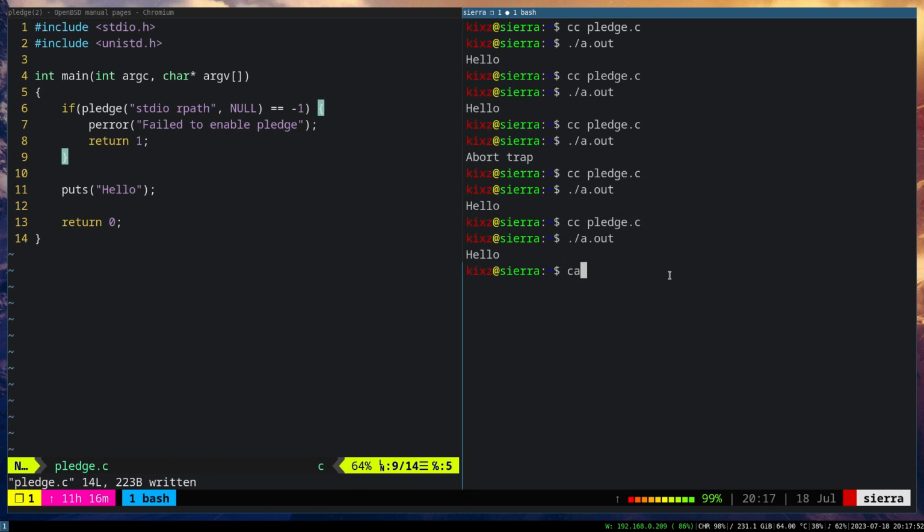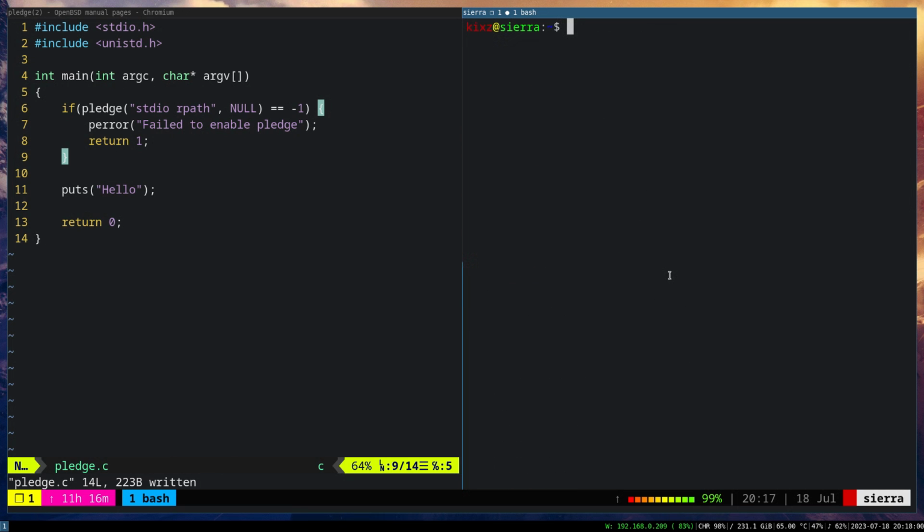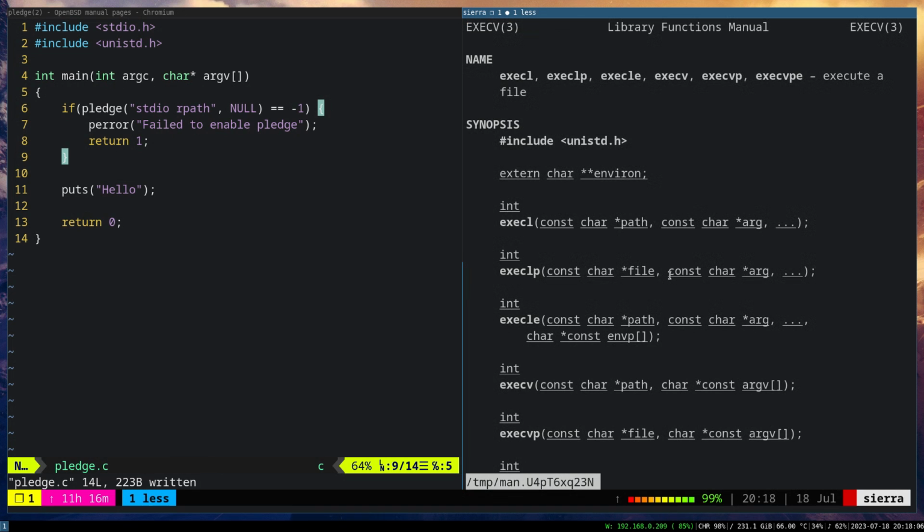So we would like to do cat pledge, this one, right? This is what we want. So what's the syntax of the exec? We can say exec v whatever, and this is the syntax that we get for C. As you can see, it resides in the unistd.h, so same header file as pledge and unveil, and it has many functions with different things, but essentially what all these do, allow you to invoke another program.